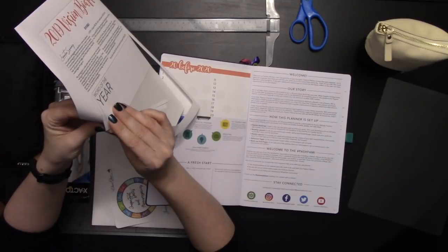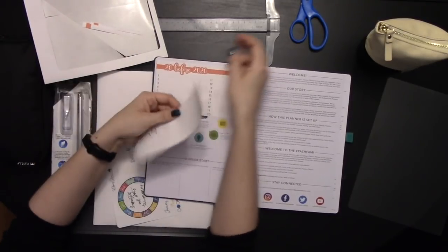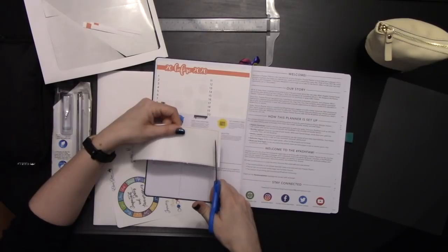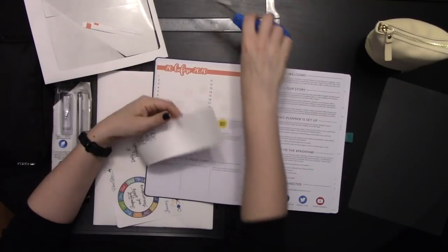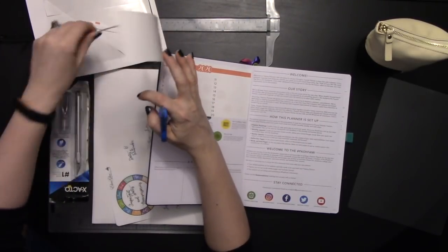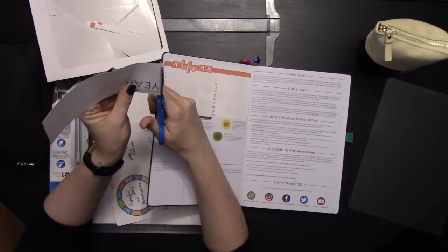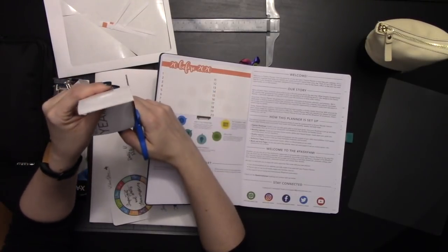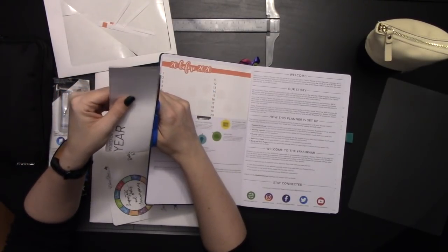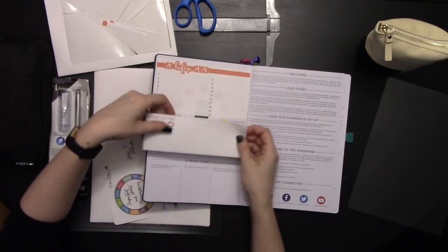Once again, there's a good likelihood that this is going to be too big because of the different dimensions of that first page to all the other pages, but on my Word of the Year sticker, I've actually built in a little bit of a bounding box on this because I wasn't really sure where my 20 Before 2020 sticker was going to go, but I knew where my Word of the Year sticker was going to go, so I kind of built in the shorter specs of it, so to speak. I'm just gonna trim up the edges where my X-Acto knife was getting a little dull there. Let's see if this will fit.